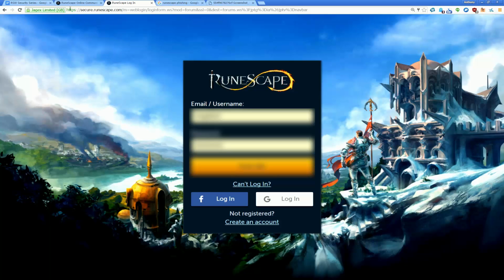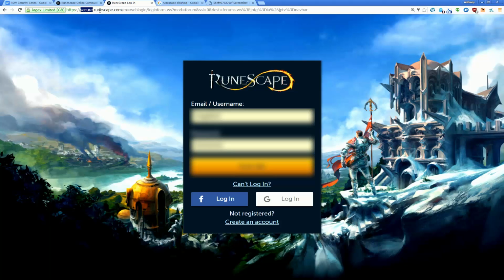But then again, let's look at here. So we see HTTPS, very important. You'll notice no www. www is generally implied. You won't see www all the time. So what we can assume here is that we have runescape.com, but what's before this here? Secure.runescape.com. This is called a subdomain.